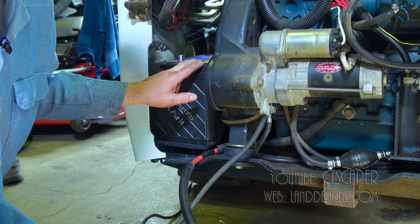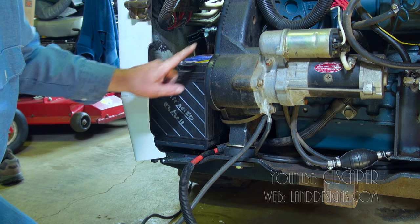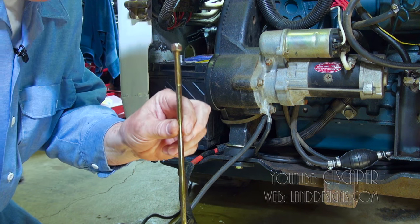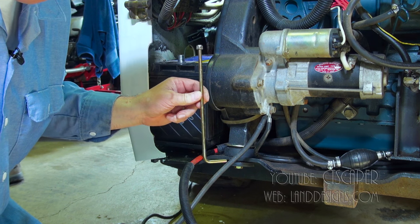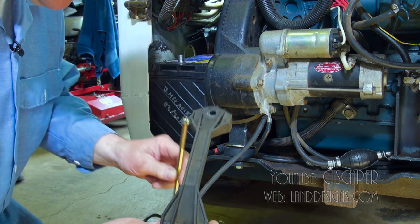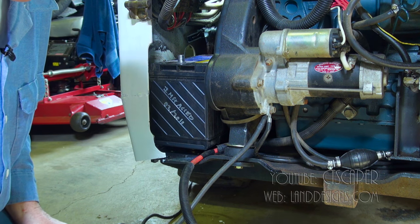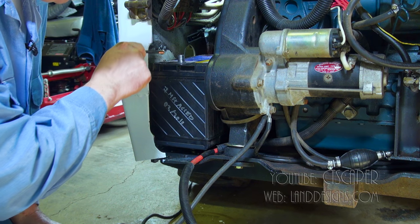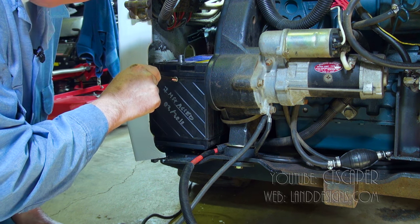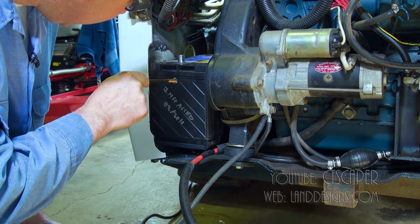I forgot to put the camera on to show you this, but what I did is I took the cover off of this thing, took the battery out, and put this bracket that goes on the other side where it belongs. So when it comes time to put the cover on the battery, all I have to do is pull up and thread it through. If you're doing this yourself, I'm sure you could thread that through after the battery's in, but it seems like it's gonna be a heck of a lot easier to put it in beforehand.